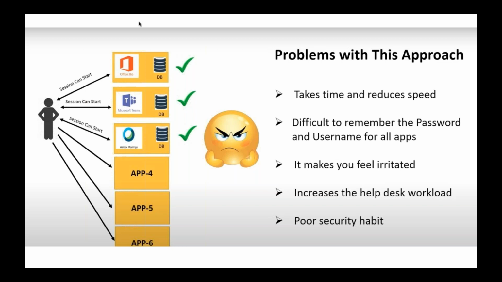Yes, some people have emergency work. They need to log in to IRCTC. They forgot the password, but they need to book a ticket immediately. What can they do? They have to recreate the password. By the time they recreate the password, the tickets are over. At that time he will feel irritated. It also increases the help desk workload. Increased help desk workload means what? They have to help you to start even the first application.